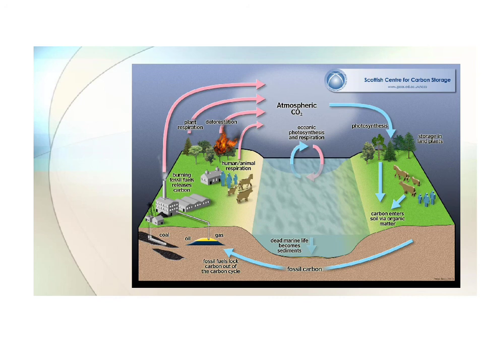We've got the burning of fossil fuels, releasing carbon dioxide into the atmosphere, plant respiration, obviously, and of course, human and animal respiration. They both release carbon dioxide. And deforestation. And you can see that in this particular one, the forest is on fire as well. So we're not only removing the trees through deforestation, which reduces sequestration, but we're also combusting those trees, which puts additional carbon dioxide into the air.